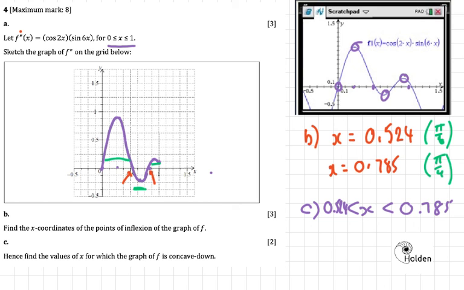Okay, so eight marks. Where do the eight marks come from? So we said the three marks from the first bit. For part B, you're going to get evidence of reasoning, maybe seen on graph, M1. Then A1, A1 for the two solutions. Or if you just write the two solutions, you're going to get an N3. For C, you're going to get an N2 for the correct solution or an A2. A1 if any correct interval outside domain also included, unless additional solutions already penalized in B. Okay, so that's question four.